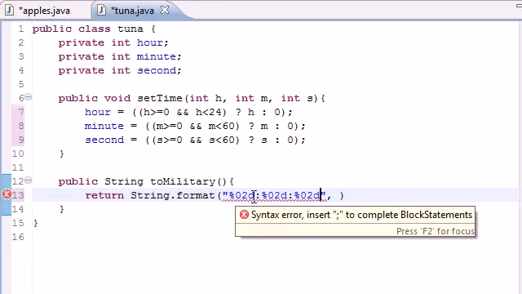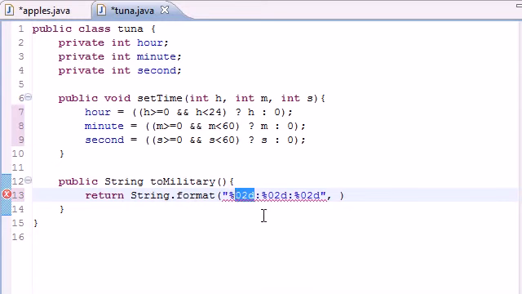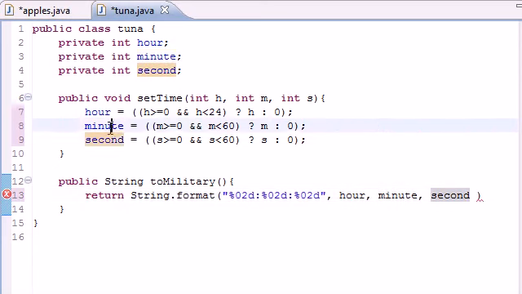And what this is going to do is display the first one in 2 decimal places and then add a colon, display the second number at 2 decimal places, then add a colon, then display the seconds at 2 decimal places. And after that, let's just go ahead and add what we want to put in: hour, minute, second. And now that they're set right here, we can display them down here. So now just add a colon after that, and now we built everything we needed to.